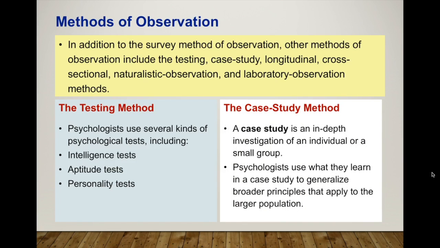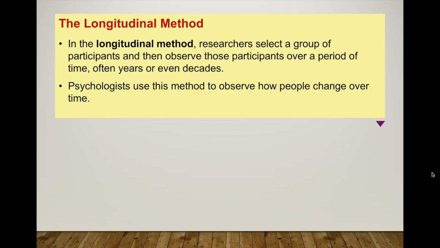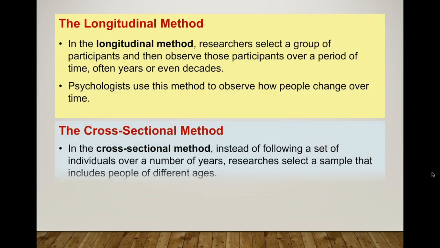A case study is an in-depth investigation of an individual or a small group. Psychologists use what they learn in a case study to generalize broader principles that apply to the larger population. In the longitudinal method, researchers select a group of participants and then observe those participants over a period of time, often years or even decades. Psychologists use this method to observe how people change over time.